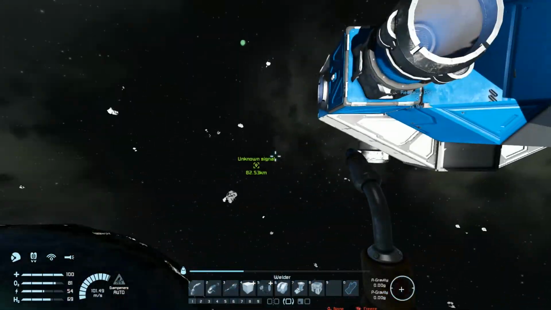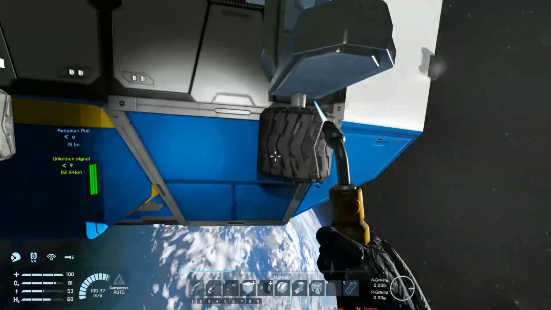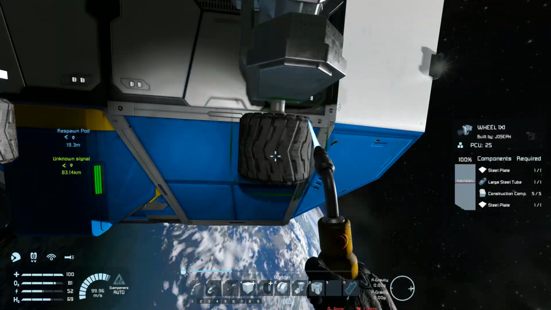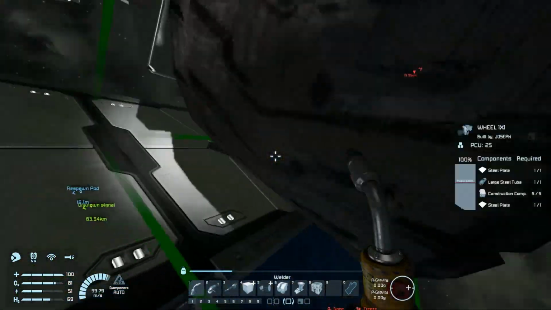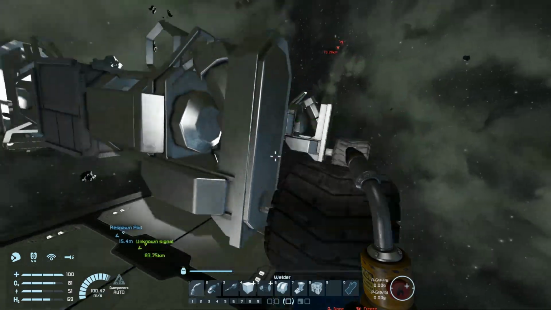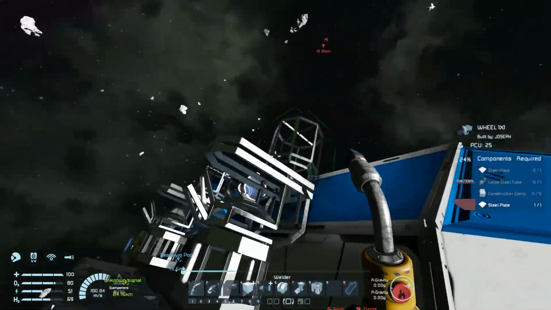7 large steel tubes. I guess the motor had large steel tubes. That's cool. We don't need to make any. Oh, hey. We have fully functional wheels. I don't see how these wheels are supposed to do much of anything. The suspension's almost as big as the wheel. Alright. That's okay, I guess.